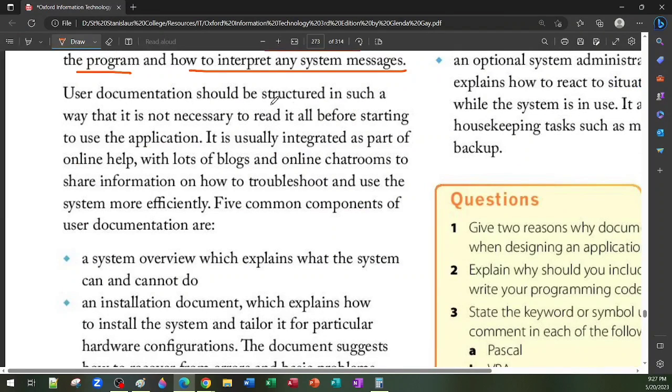User documentation should be structured in such a way that it is not necessary to read it all before starting to use the application. It is usually integrated as part of the online help, with lots of blogs and online chat rooms to share information on how to troubleshoot and use the system more efficiently.